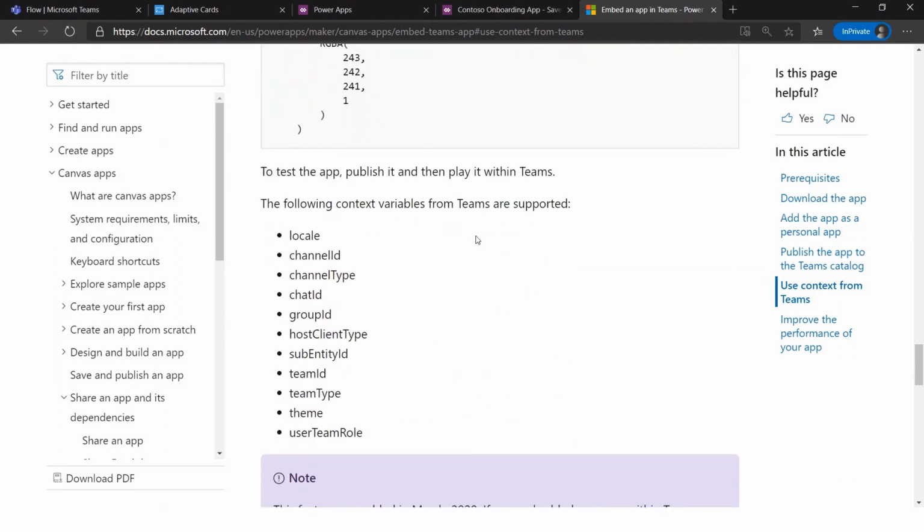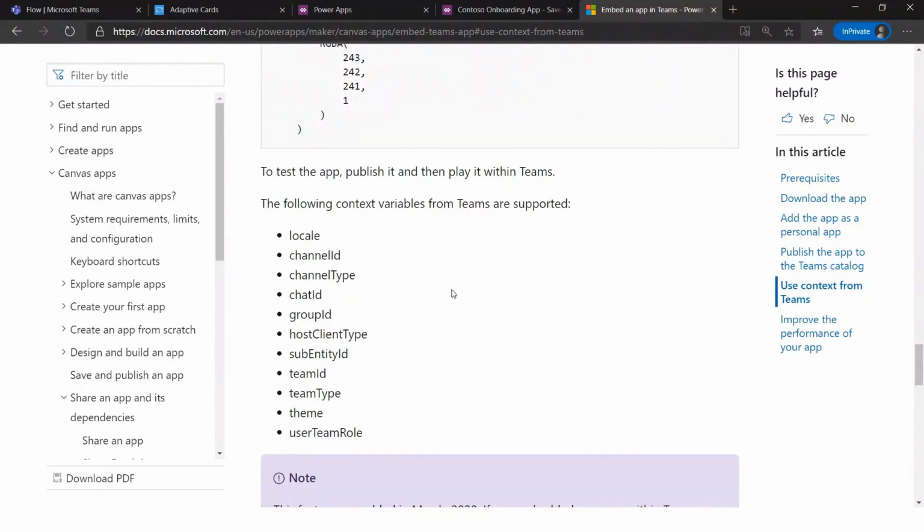But in addition to that, we have a few of the additional context variables that you can listen to and read from in Teams. Things like locale, so your app can begin to do localization. Things like the channel ID, so your app can behave differently based on the channel that it has actually been embedded in, and more and more and more.